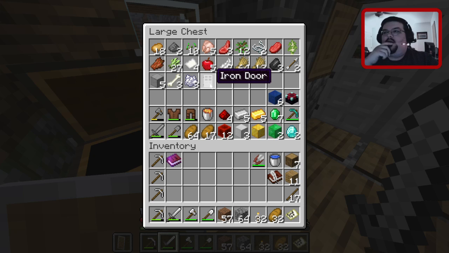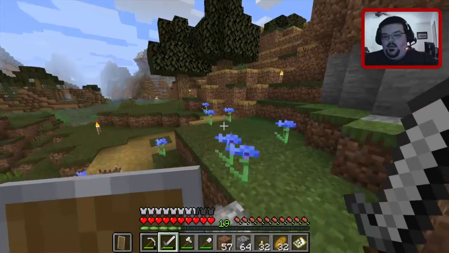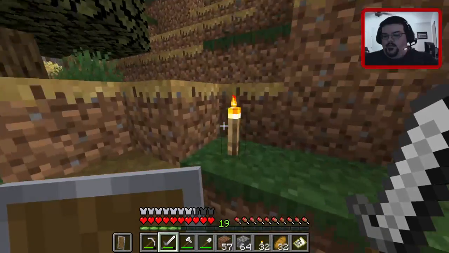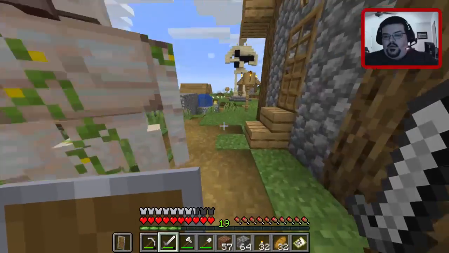Do I want it to be centered? I think I do. So I think I want it to be an odd width. No, I really like the big grand entrance double doors. Could make a piston door. That could be interesting. We'll figure it out. I gotta go clear out the land anyway. Let's go figure out where we're gonna build this thing.